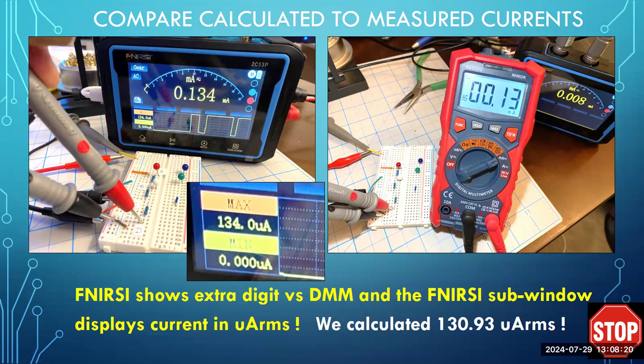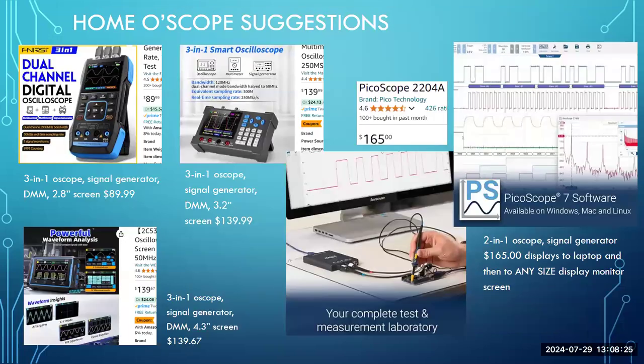So that being said, which way do you lean? Let's take a look. I did make some suggestions at the end of our previous AC Oscope AC-1 training, and I made some recommendations. The Pico is shown here, the 2204 that includes the leads. Very nice test leads and the power cable, and the software is free, and the latest software is PicoScope 7, which is very comprehensive. You saw it demonstrated, and at present it comes in at about 165. The link to this is in the description of my YouTube.